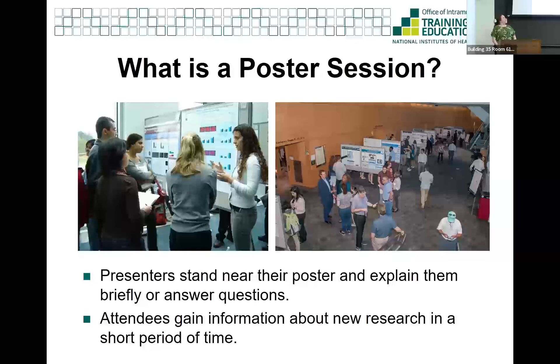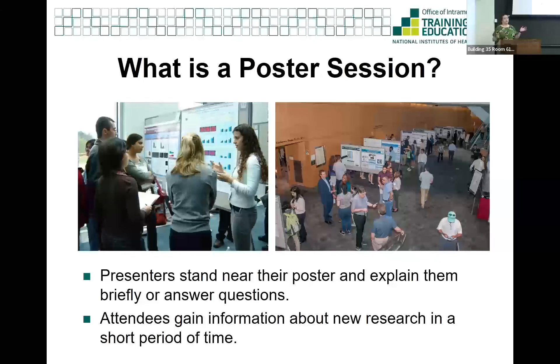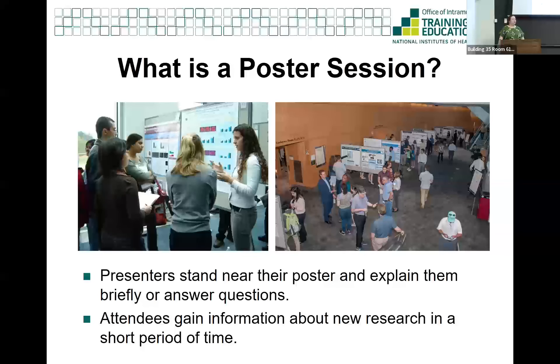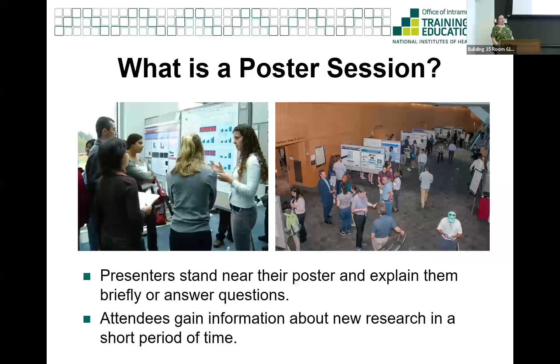What does a poster session look like? For those of you here in person and online, how many of you have attended a poster session at a symposium or scientific meeting in person? A lot of poster sessions went fully virtual for a couple of years, and it's just now getting to the point that everyone is starting to see what poster presentations look like in person again, which feels very different than online. I personally love in-person poster days. It's people mingling around with large boards with big posters presenting their work, and it's a time to really converse with other scientists and get feedback.